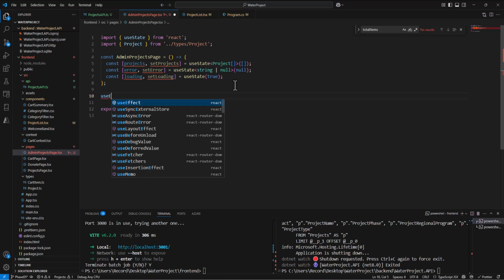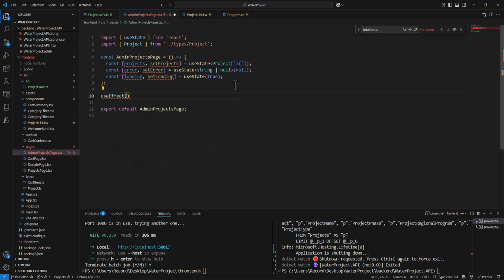I'm going to call this useEffect. Now, useEffect, again, the benefit of it is that React doesn't always have to sit there and go check the server, go check the server, go check the server to see is there new data. Instead, it looks for some triggers. It says, if this variable changes, then go check the server and see if there's new data based on that change. It just watches a few different things in what we call the dependency array, and we'll build this in just a second. It watches to see, is there something we need to look at to change or not.